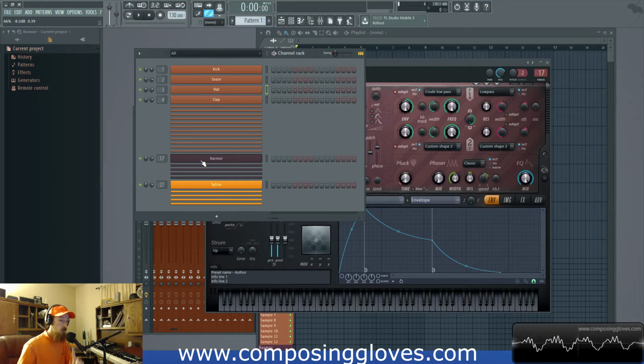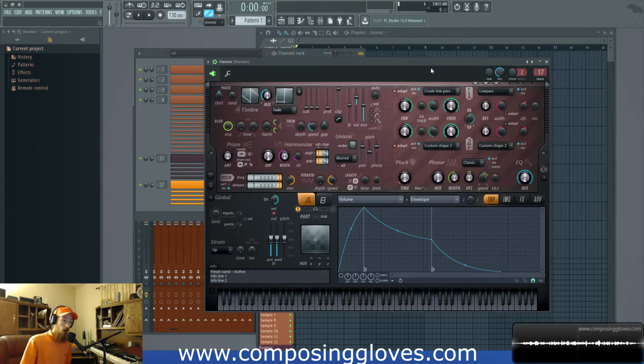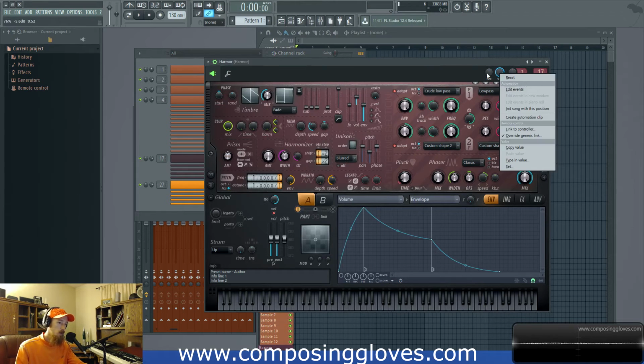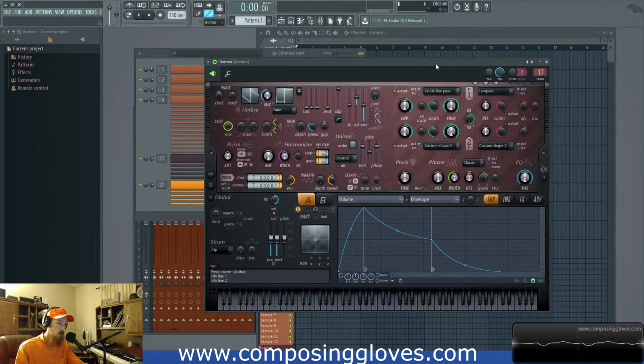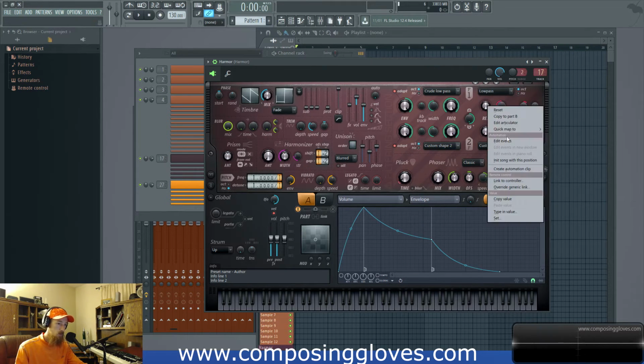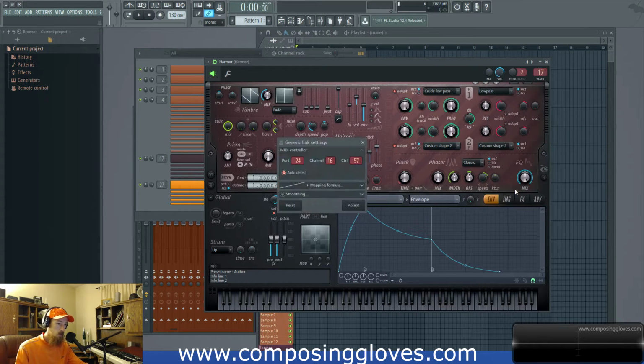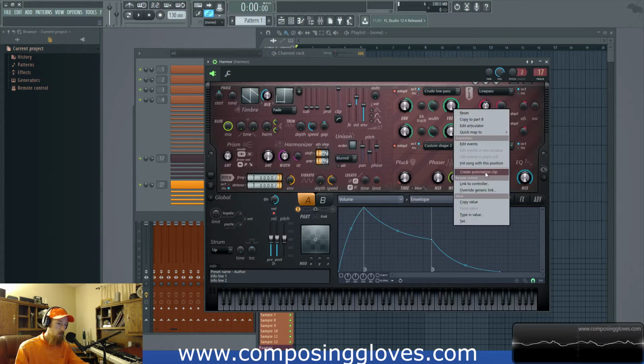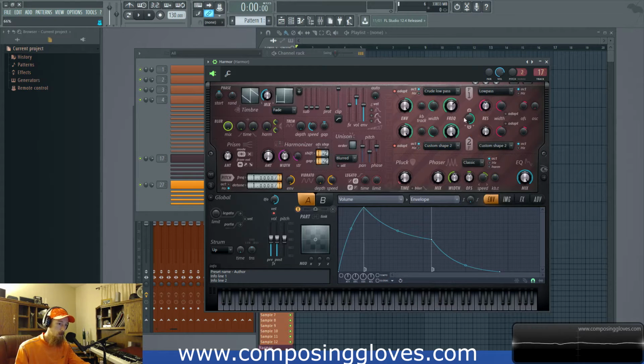Now, let's say that you want to set it up so that this knob. By the way, as far as I know, you can only control one thing. Let's try controlling another thing. Override generic link. Let's do this one. Override generic link here. Yeah, you can only control one thing using this, I believe. So one knob per thing, as I'm aware of. I've set up knob number 2 to control my panning.